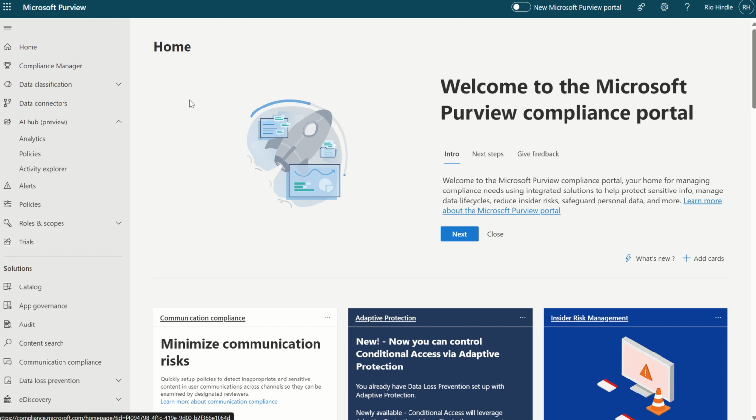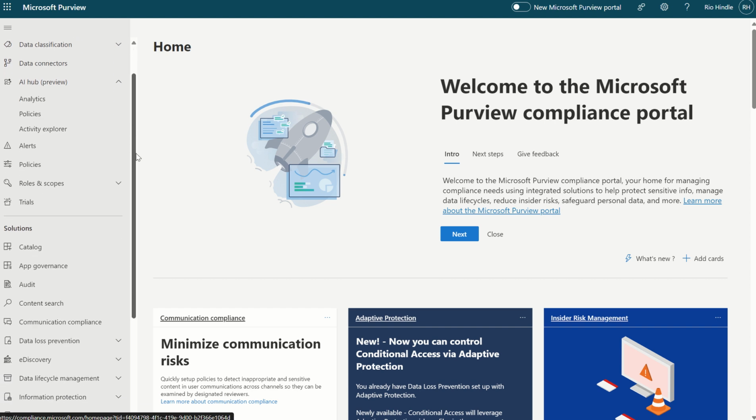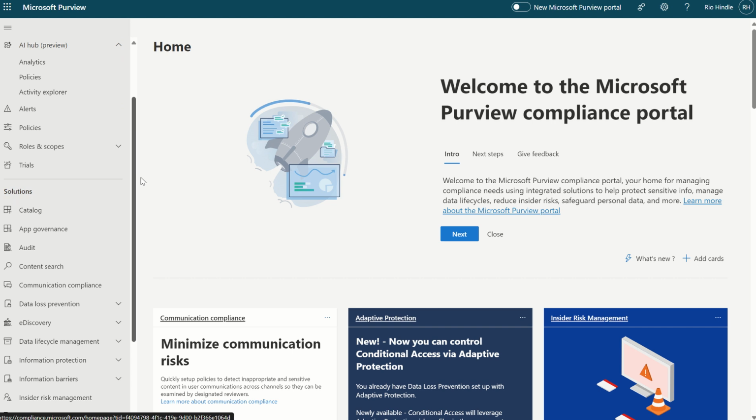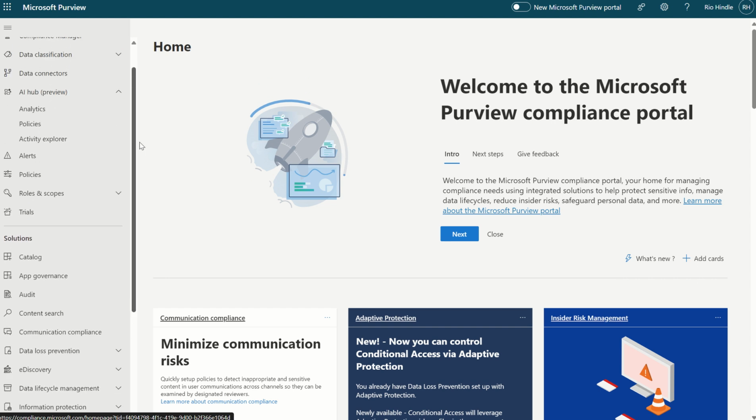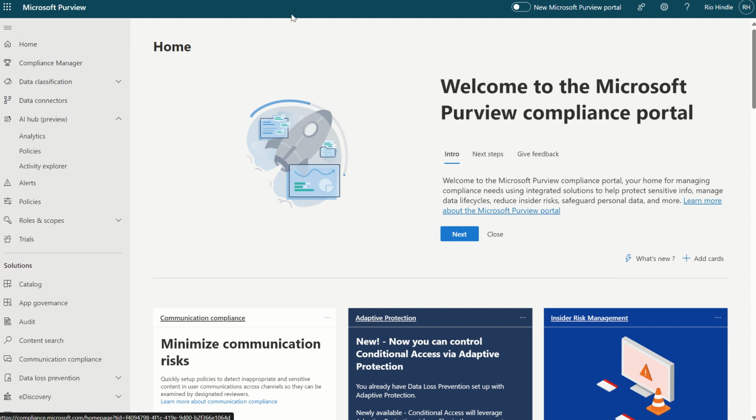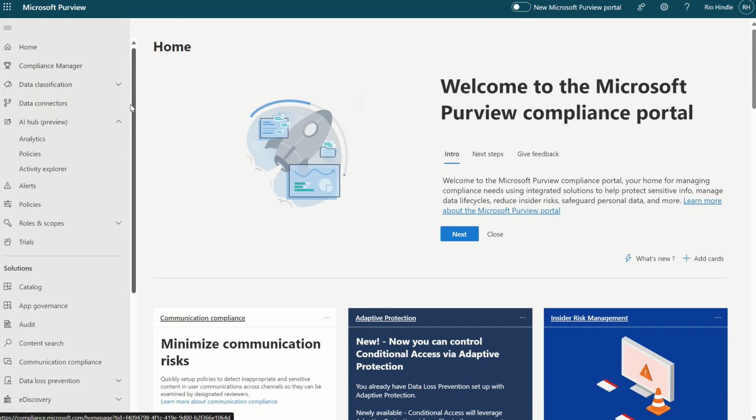Once we've navigated to the applicable URL, it will take us to the Microsoft Purview dashboard, where we'll see a load of different solutions we can uptake within the compliance portal itself. At the top here, where we see the ribbon, we can also toggle from the legacy experience to the new and improved Microsoft Purview portal. On the left-hand service pane, where we see AI Hub and in brackets preview, we can select Analytics.